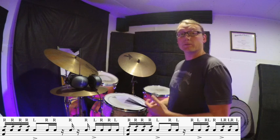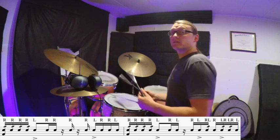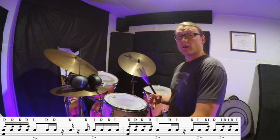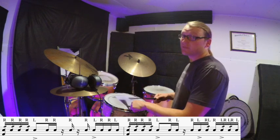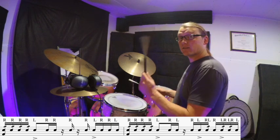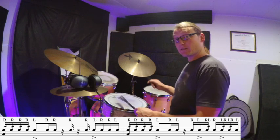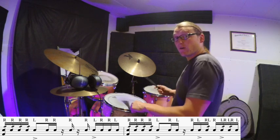The left hand is responsible for that deadened, thumping sound, and we're gonna place that sound with the left hand on beats two and four. On beat four we're gonna play the backbeat with that left hand, and then the sticking — instead of left right left right — we're gonna go right right. That'd be E and, and the last note is on the left so we have time for the right hand to get back to the drum head and play our 32nd notes again. With that sticking it looks like this: one E and a two E and a three E and a four, right right left.